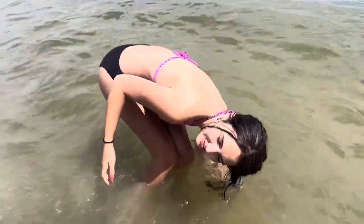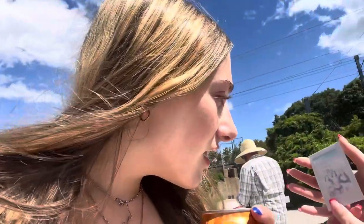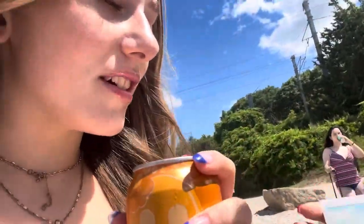We need to get her ponytail wet. I love the beach. Oh, I'm caught lacking right now, bro. I like bubbly, I don't know, I like sparkling waters. Chloe doesn't. I honestly kind of prefer this. Guys, this is actually so cute. Oh my gosh, we took a little Polaroid.